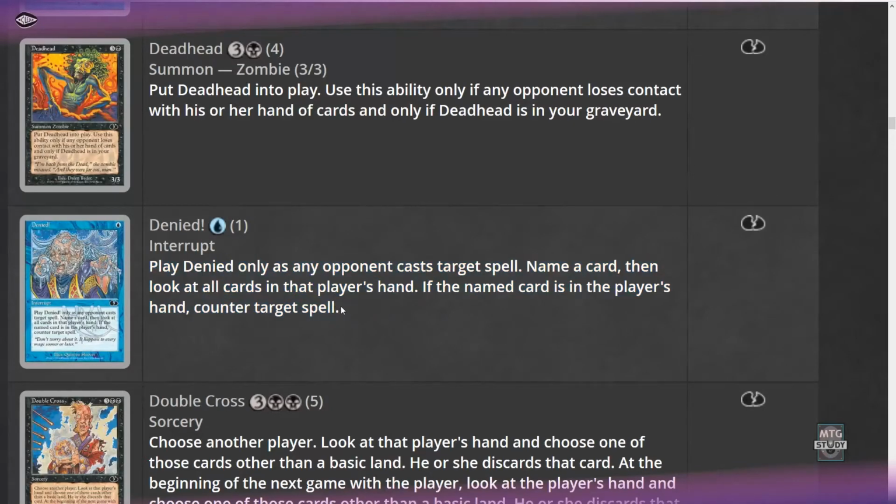Let's just read it again. As any opponent casts target spell. So again, I think this is not important. But the question is, does it force us to play it, or can we choose to play it, or are we going to play it after one of the opponents casts a spell? There's a lot of things that could happen.